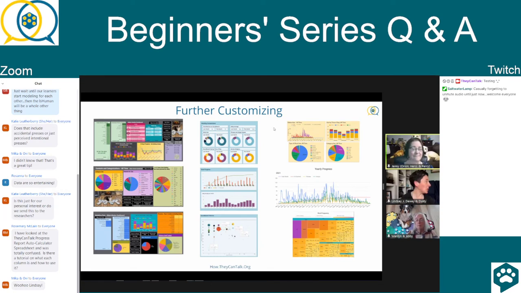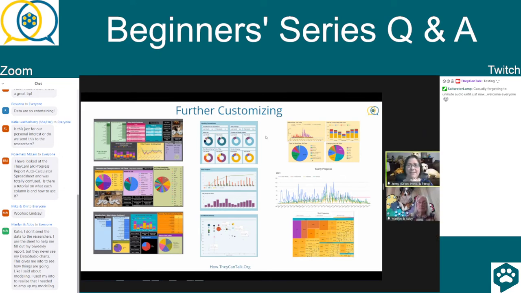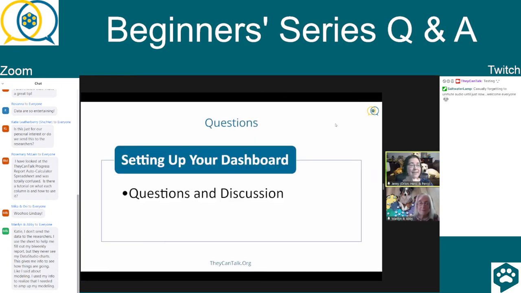But yes, so what she was saying with all the different visualizations, being able to customize. And this is just showing you again the side-by-side comparison of how we have similar data visualizations, but you can also customize further. So with that, and hopefully if Lindsay rejoins us, if she had anything further to say, she can add it back in. Let's go ahead and open up to questions.